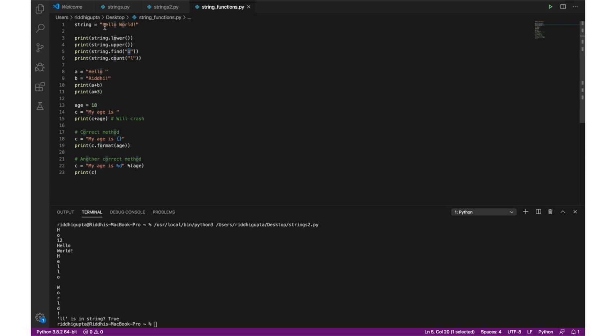In this case, it's found at index 0, 1, 2, 3, 4, so this should print 4 when I run it. So how do you use the find function? Well, you write the name of the string, you put a full stop, the word find, open parentheses, and then you have to put literally what you are looking for.